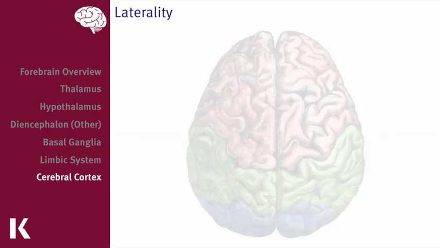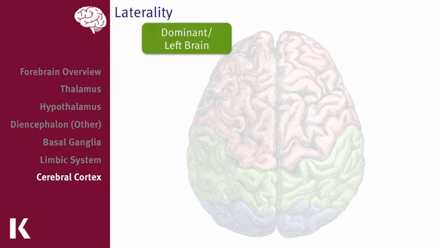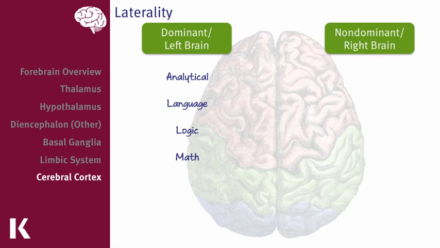Well, we can finally analyze the laterality of our brain. The large majority of people are left brain dominant, and we define hemisphere dominance as the side of the brain that is the most stimulated in response to language reception and production. And the left side of the brain tends to be more scientific in nature, tends to be analytical, while the right side of the brain tends to be more artistic and superior at intuition.